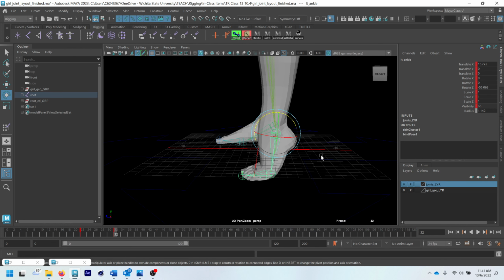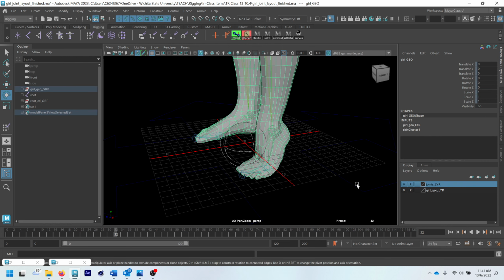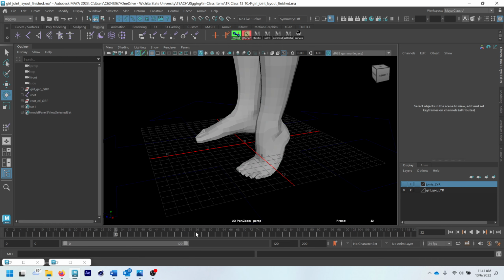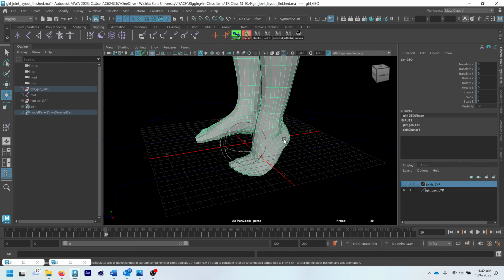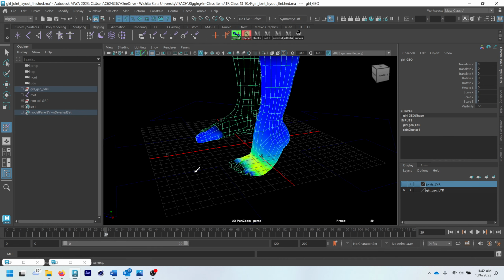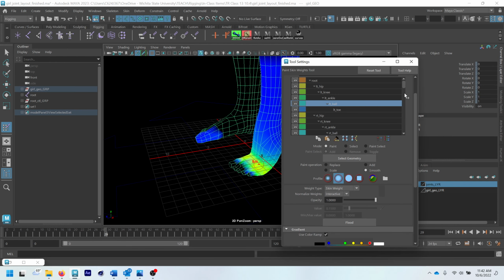So it's starting to impact in a little bit up here. Maybe I need to work on that for my ankle. So I'll hide my joints. Again, now that I have that on the timeline, I can get those away so I can just work on the mesh. I'll highlight the mesh and go back to my paint weights tool. So highlight the mesh, change the paint weights, double click it to bring the tool settings back, and we start working our way up.